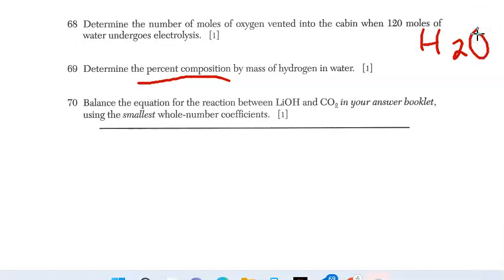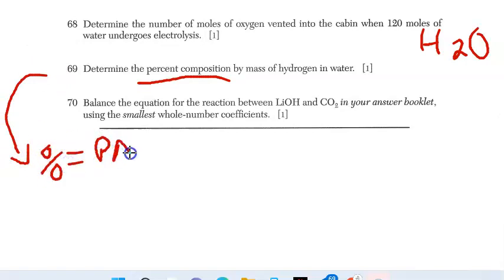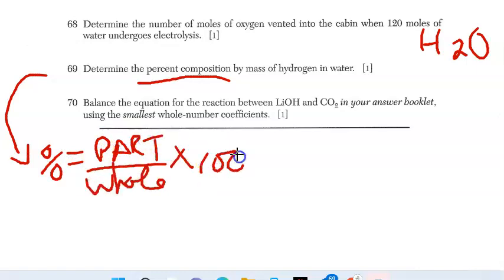When we're dealing with percents, I'll put it down here, right? We're going to have the part over the whole thing times 100. This equation is found on the reference table. Don't forget about the 100. I strongly suggest that when you're working with the math problems, you put the equation down on the test paper. And we're determining here, so that means that they want the actual answer.